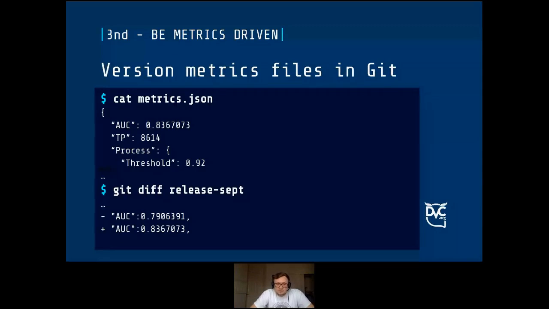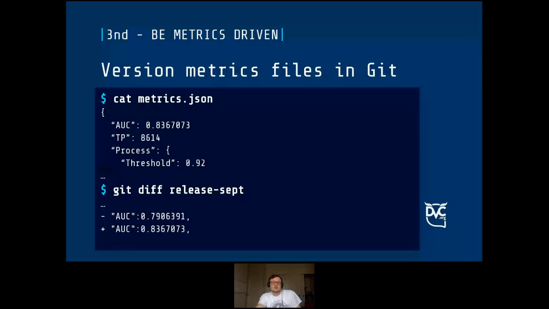And the third principle is actually very simple, but very few teams do this. It's important to keep track of all your metrics, and to keep your metrics next to your code and your data, which basically means just commit your metric files. Those metric files are usually not super huge, and it's fine to keep them in Git history. And in this way, you will be able to use Git for looking at the difference, right?